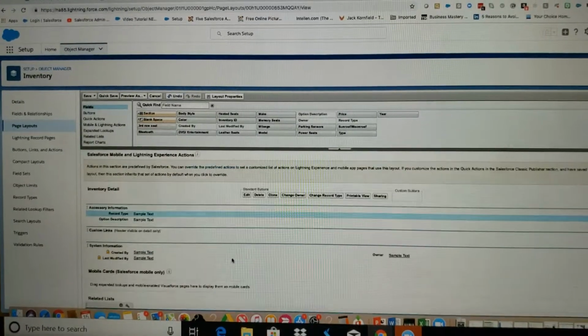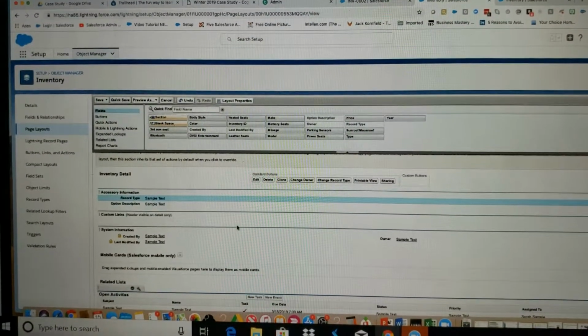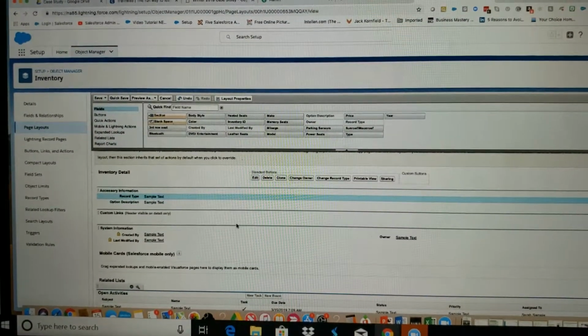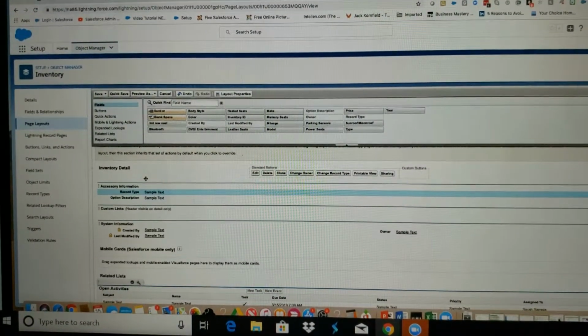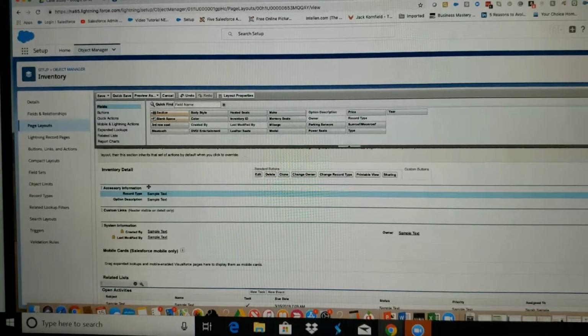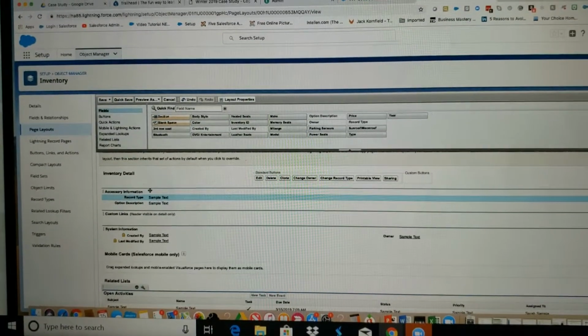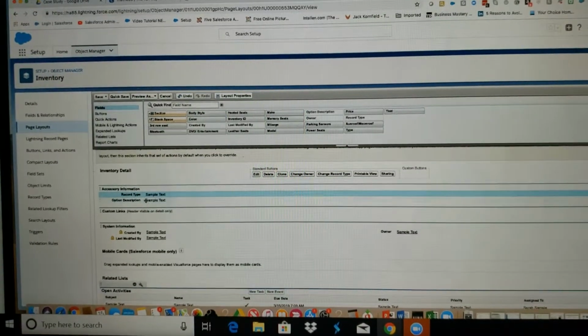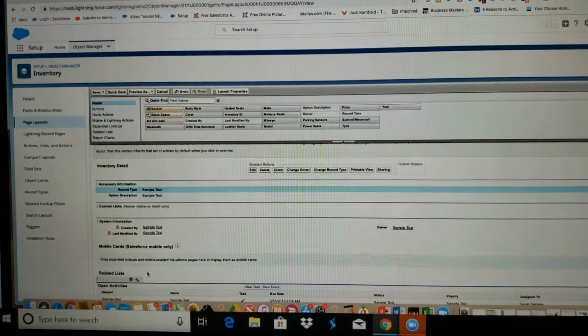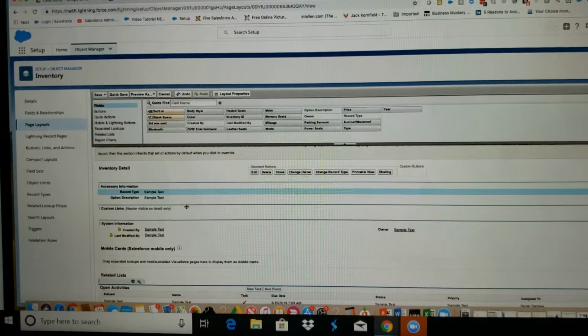Hi, Selena. For some reason, I cannot add a new section. You should just be able to grab section from here and drag it and drop it on the page. Okay. I got it. Thank you. Yeah, just grab it and drop it on the page. Sometimes it could be a little buggy. Just grab it and make sure you dropped it right where it belongs. It has to be right in this section. If you drop it here, it won't work. If you drop it down here, it won't work. It has to be right here in the middle.